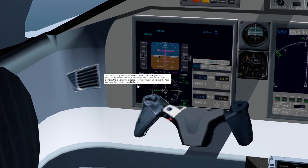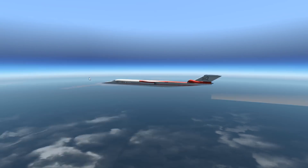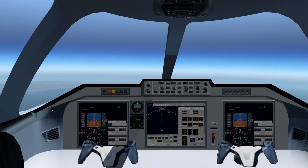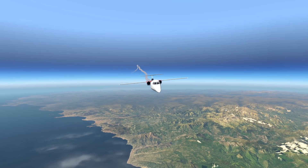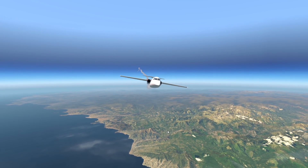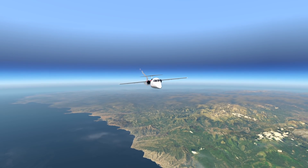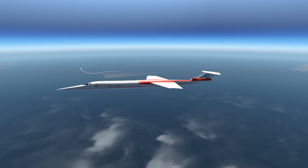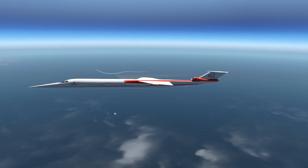We are cruising at around Mach 1 and still gaining speed — 1.2. We are faster than the speed of sound and the plane is having no issues with it. We don't need fancy things like afterburners. The Concorde did need afterburners to reach supersonic speeds, but this one doesn't at all, which means this plane is way more efficient. The Concorde had the problem of eating a lot of fuel; this one is probably on the more efficient side.